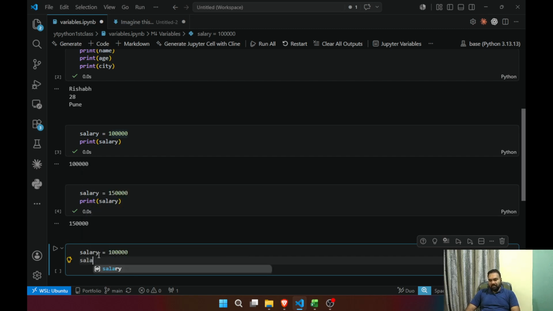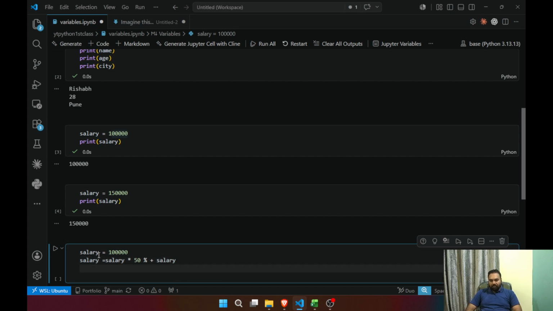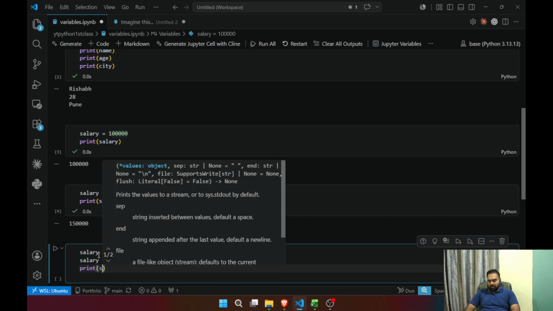So what you will do: salary is equal to salary into 50%, and for plus, you will do plus salary. Now I will be going and printing this, print salary.